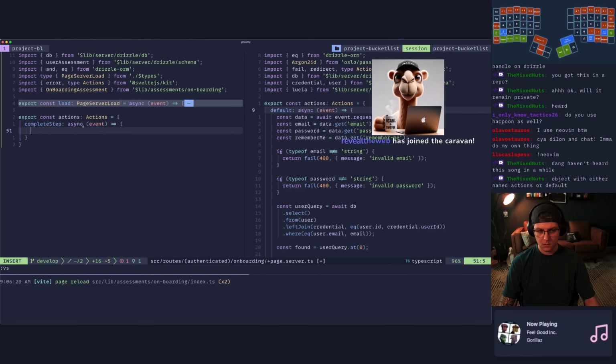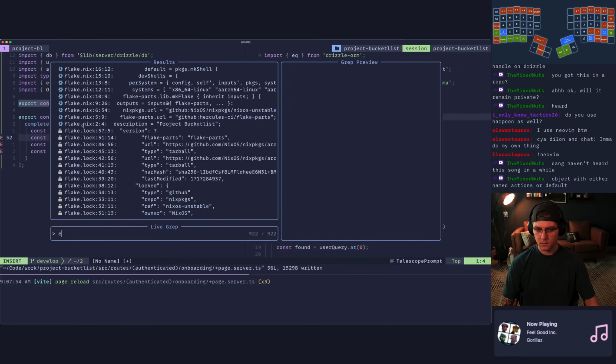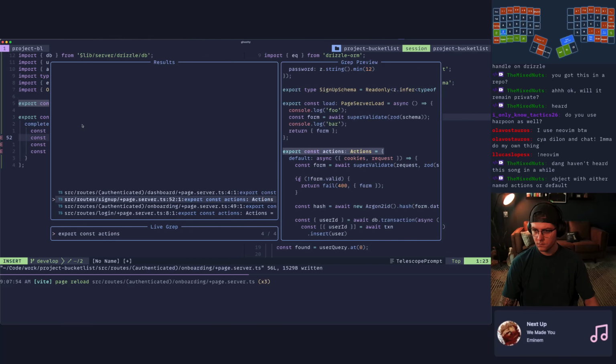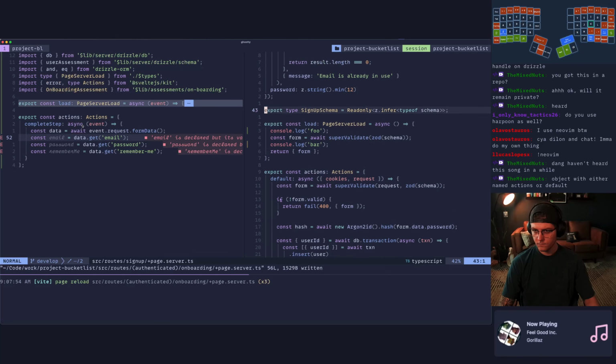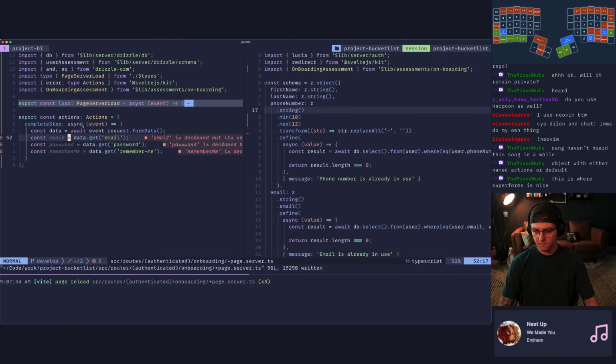And in here, we're going to yoink this. Where else did we use this? Export const actions. Yeah, we want to do this again. So now we'll create a schema for this.